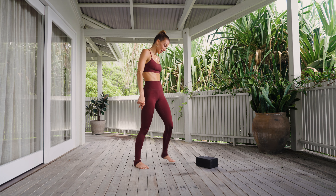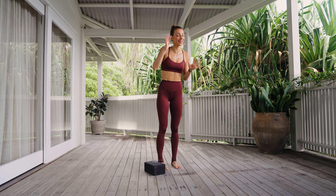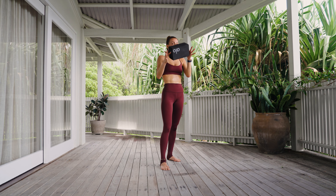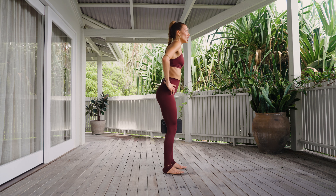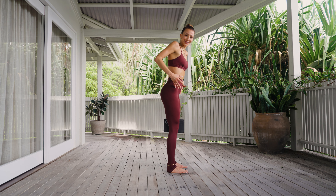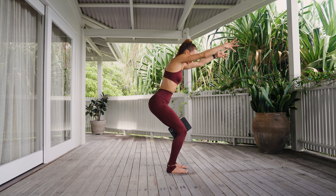Holy legs! Give yourself a pat on the quads — that's a killer, it's really good. Now one more movement with the block up and we get to lay down. Take the block — now we're doing both legs. In between your legs, kind of like a chair — so it's in between your knees. Squeeze, squeeze into the block like your life depends on it. Your inner thighs are engaged.